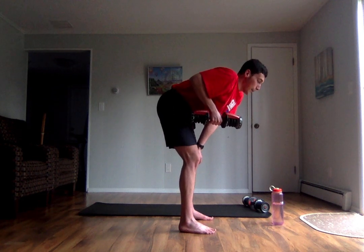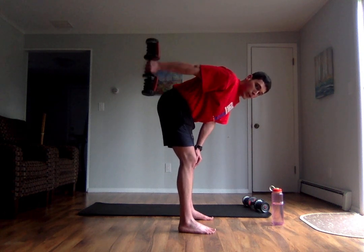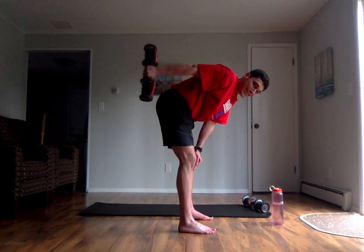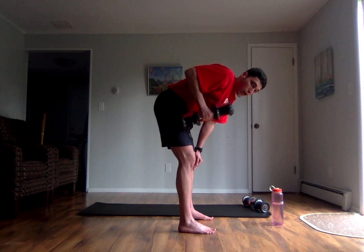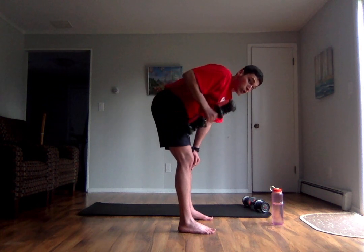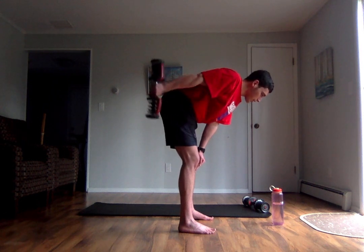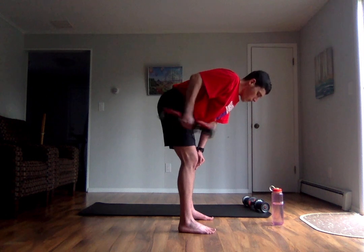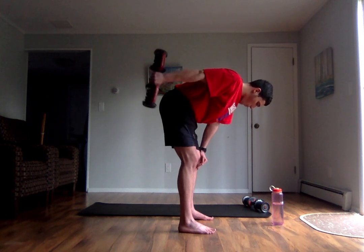Sorry. But basically what we do want to have move is our elbow, and that's the only thing that's going to be moving. So using my tricep, which is the back of my upper arm, I'm just squeezing that and kicking this dumbbell in the air. And really, no other part of your arm should be moving except for the lower half. That's how you know if you're doing it right or not. And we're just doing 10 reps on each side. This is 5, so we have 5 more. 4, 3, 2, 1. And it's the same deal on your other side.